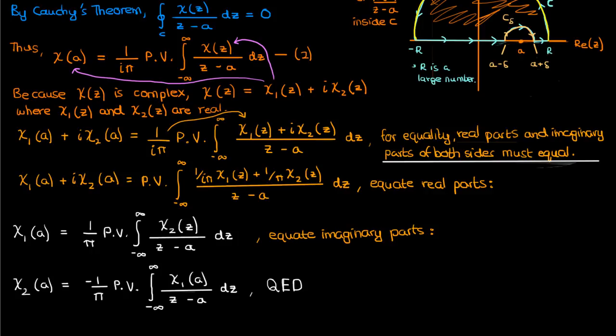These relations are quite useful because they allow you to determine the real part of a complex function in terms of the imaginary part and vice versa, which is why they come up in so many places in physics. Just one final note: I've used the pronunciation 'Kai' to refer to the function chi, but there are other sources that might pronounce it as 'Ki', kind of like the Keyblade in Kingdom Hearts. Hopefully my pronunciation doesn't irritate you too much, but if it does, you can always write a mean-spirited comment below. Anyway, that should do it for this video. I'd like to thank the following patrons for supporting me at the $5 level or higher, and if you enjoyed the video, feel free to like and subscribe. This is the Faculty of Khan, signing out.